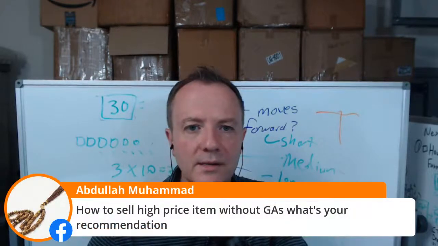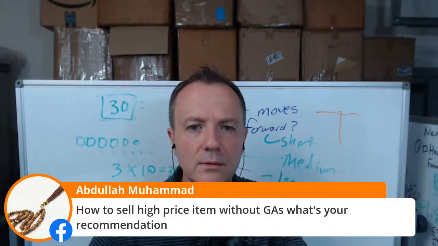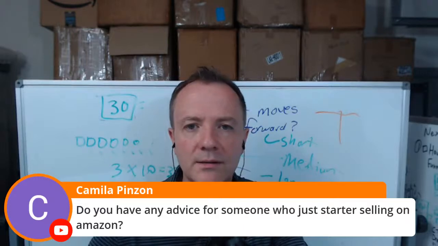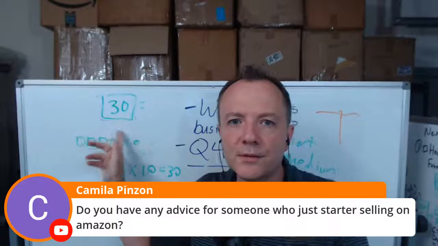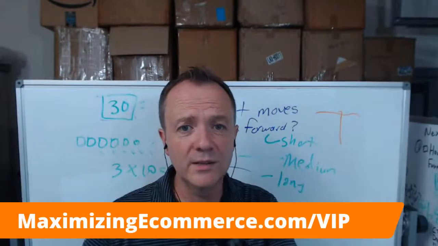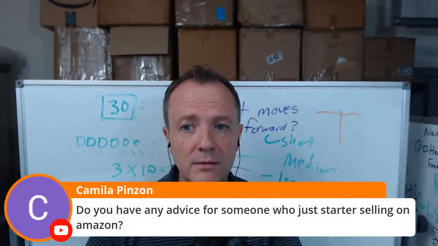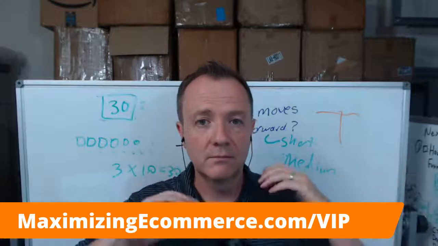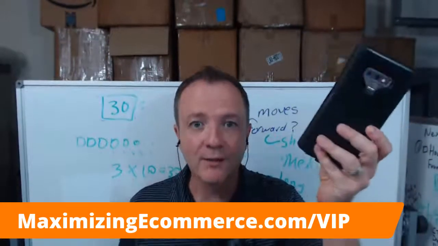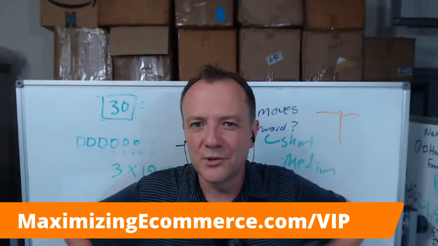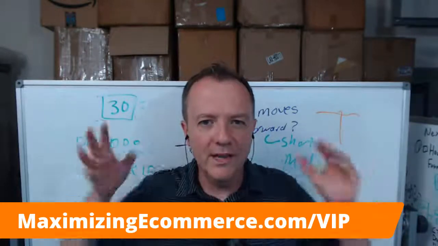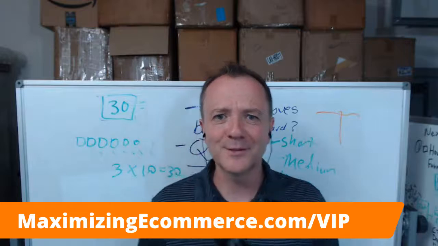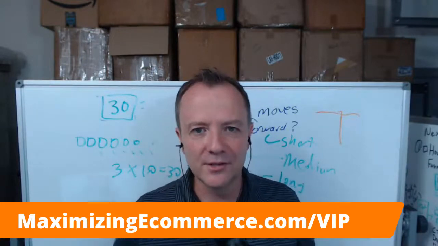All right, so someone else said, how to sell high price items without GAs, without your recommendation. I'm not sure what you mean by GA. Sorry. Camilla, do you have any advice for someone who's just starting on Amazon? Just get started. Don't worry too much about what all the gurus said to do. If you haven't dabbled in retail arbitrage, do that. I would say spend $50 or whatever you can spend. Get out there this weekend and buy stuff. You can scan barcodes on your phone, and you're going to learn so much about how to package stuff and how things actually work. When you're in the arena, when you're in the pool, you learn how to swim better than if you're reading blog posts and listening to live sessions, which, as great as they are, and coming to summits and stuff like that, you also want to just get your hands dirty, so to speak.